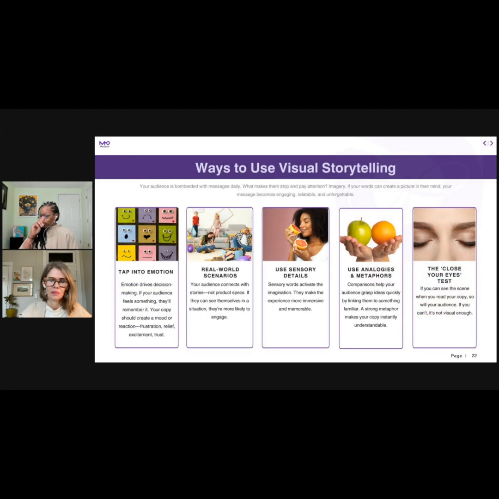For visual storytelling, we're gonna do another exercise. So for visual stories, we want to take our story, our copy, and bring it to life. We want to add some real world scenario to it, something that makes it pop, makes it compelling, right? When you say you were struggling to be creative, what did that look like, right?